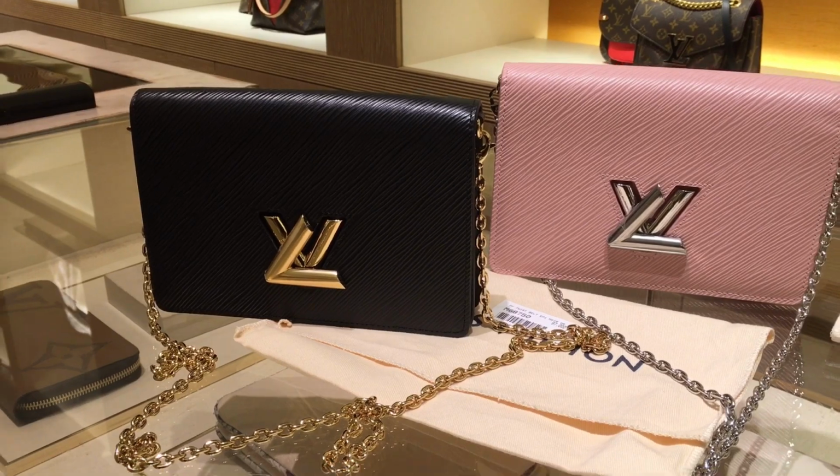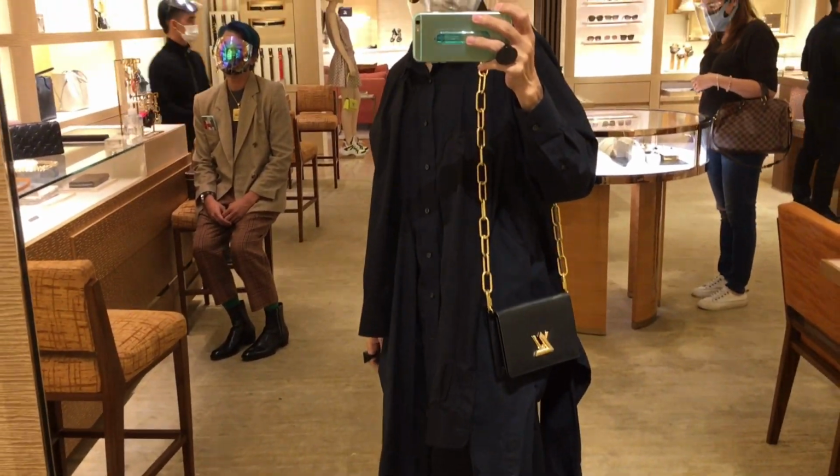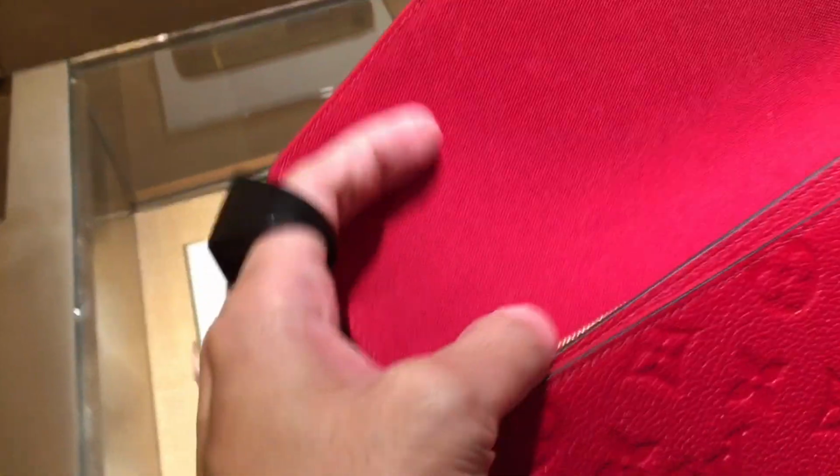So for me personally, of course, I have a number of favorites under my wish list. Aside from the toiletry pouch, the number one on my wish list would be the Louis Vuitton Twist Wallet on Chain in black epi leather. I have mentioned this in so many vlogs already, but I super love this bag. I feel this is very versatile. I've tried, it fits my iPhone 6s Plus, so that's a huge phone, and I could fit a lot more inside. You could wear it multiple ways: a belt bag, a shoulder bag, or a clutch bag. As you've seen in the video, I've tried it again on a different chain, because of course every one of us wants to style our very own bags. Aside from the Twist Wallet on Chain, there's the Felicie Pochette. I love also the epi leather finish and the enfant leather.